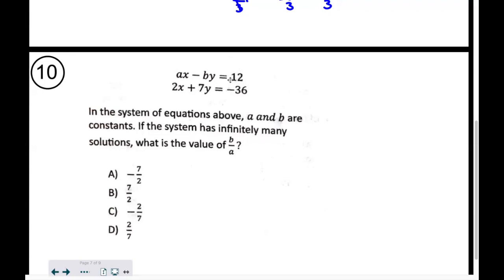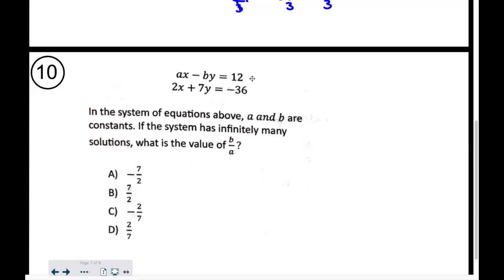So I could do that. I could multiply this 12 by negative 3. But then I'm going to get a lot of fraction answers, and then it wants me to divide b by a. So then I'll end up dividing fractions more. And I know you have Desmos or a calculator, but I just want to show you a different way to do these problems. So another option we have is they would have infinitely many solutions if they're the same line. And if they're the same line, that would mean their slopes were equal.